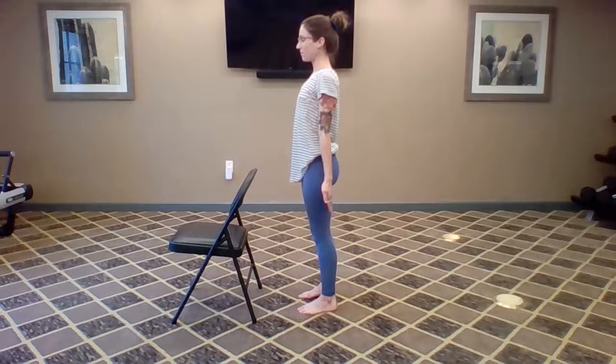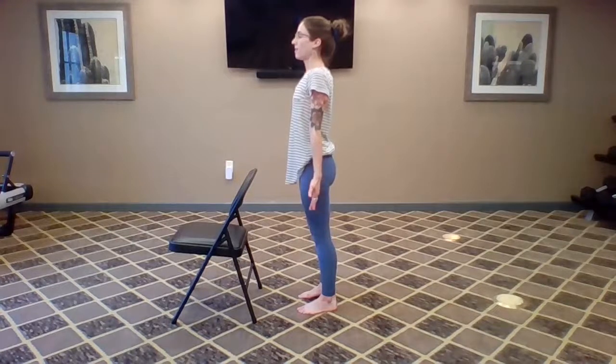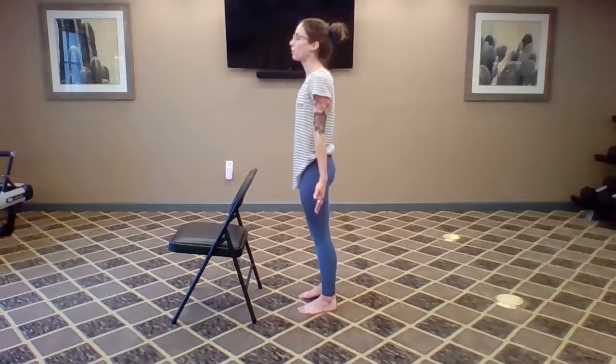Reach down actively through your fingertips. Lift chest. Grow taller through the crown of your head. Full breath in. Long breath out. One more time. Full breath in. Long breath out.